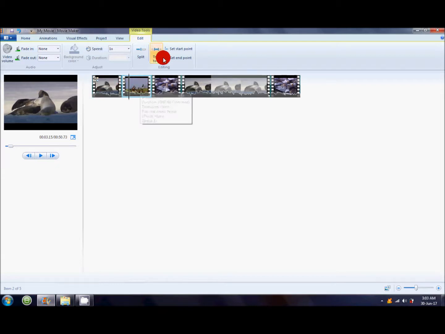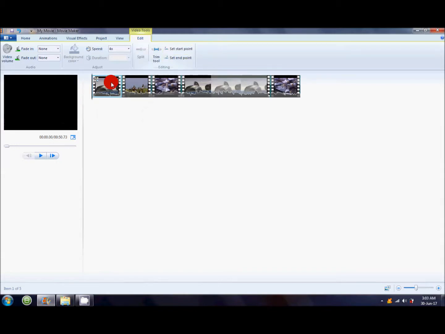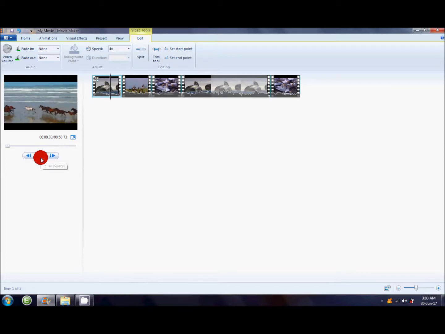And now if we come to the trimming tool, as you can see there are two options, like set start point, set end point. If you want to set a start point from a different place, you can take that bar to that place and click on set start point.